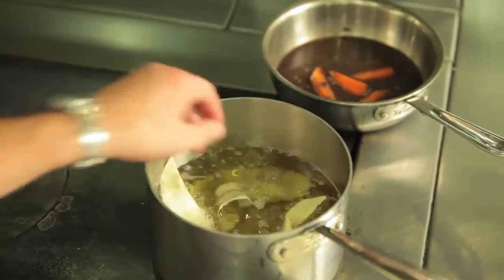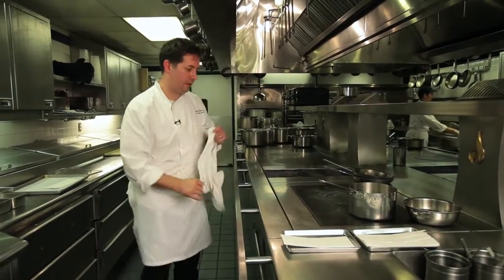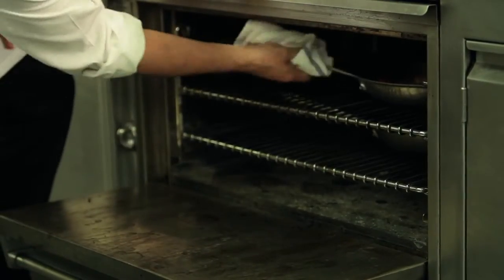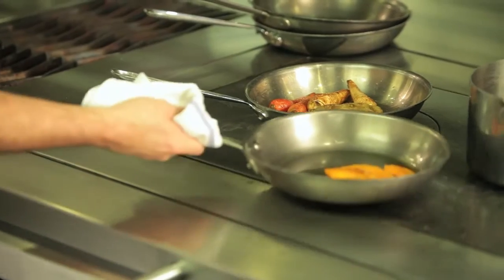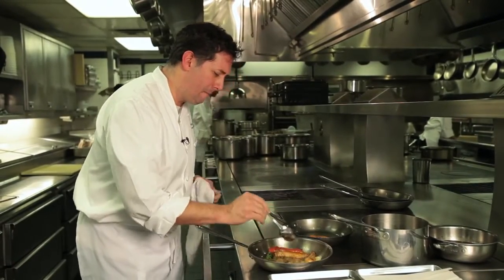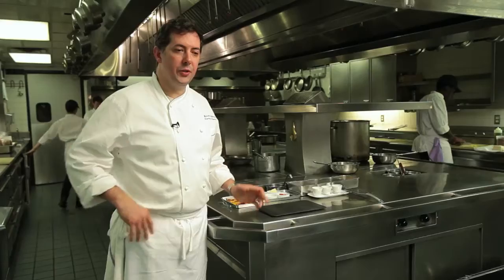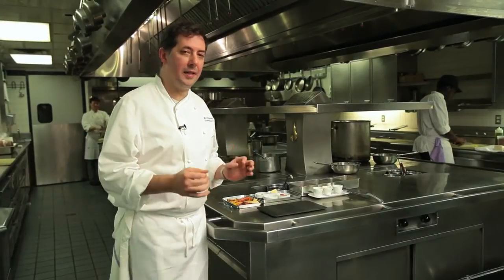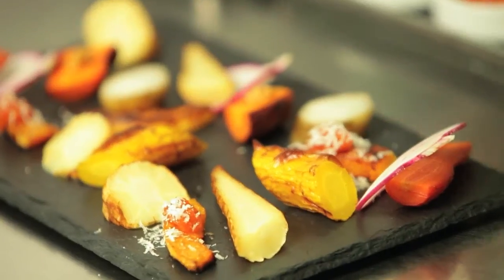To add to the story here, let's check on our roasted vegetables. There's a toasted quality that happens in the pan when we pick up these light brown colors that make these vegetables kind of come to life. So all of our vegetables are roasted out of the pan, nicely glazed, seasoned. We have the fried chips, and we also have some sliced raw ingredients. And now we just want to artfully arrange them on the plate.